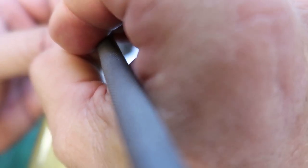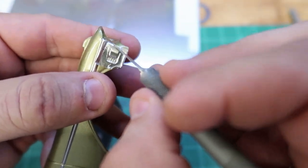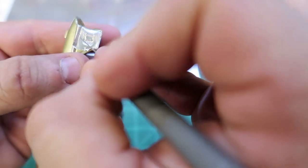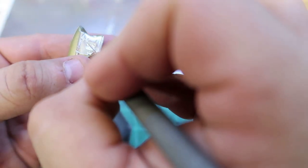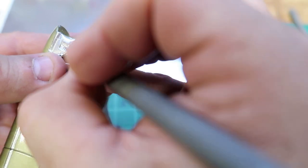Hard to see your cuts. Hard to see anything when you're half blind. Anyway, up close at least.